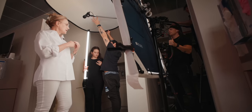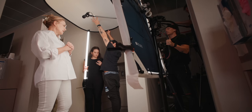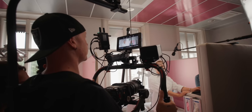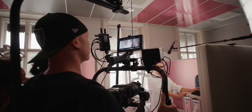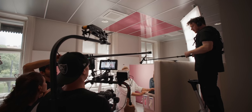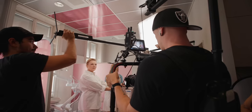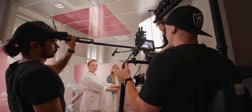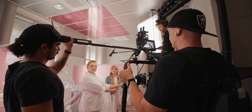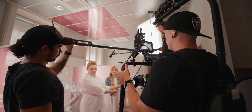Filming continues with the actor delivering dental content: 'In the next step, we bring the little sharp points, such as attachments, to each tooth.' The camera team adjusts framing — moving more to the left for better focus. It looks good. Camera is rolling, tone is 10.7, 2.0. The actor delivers: 'At the end, we will see the treatment together.'